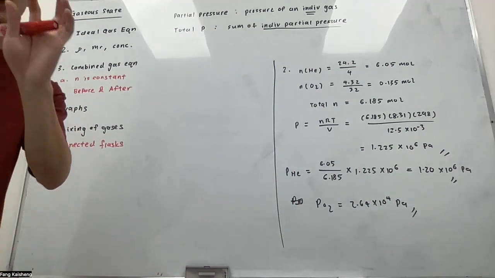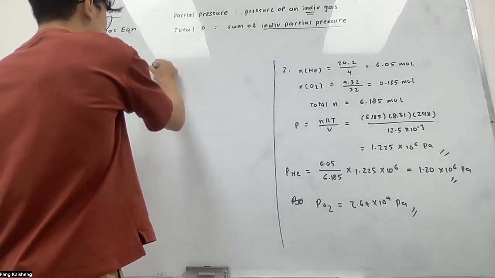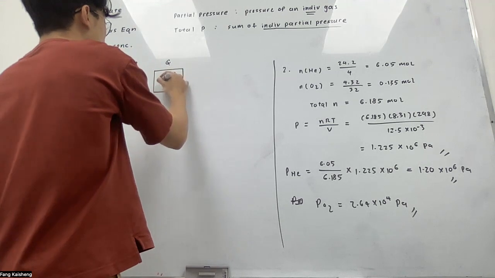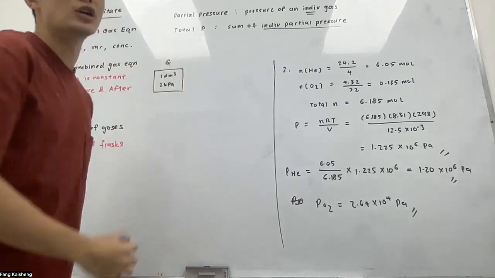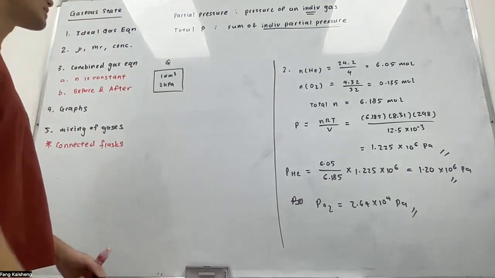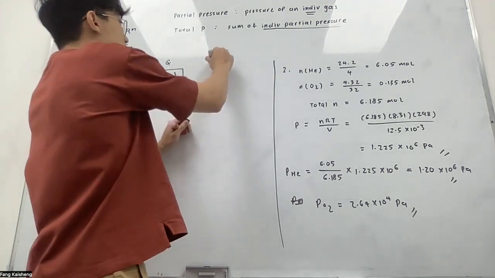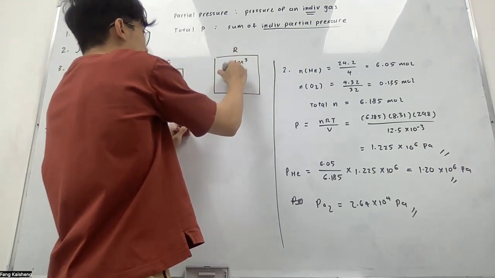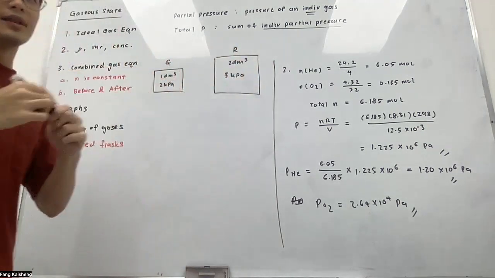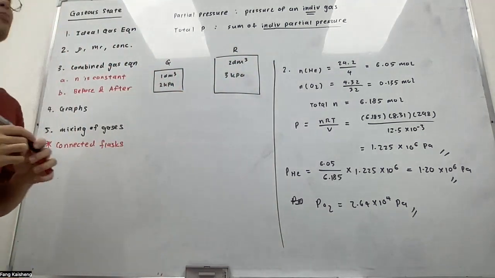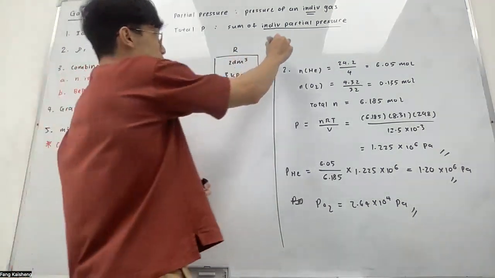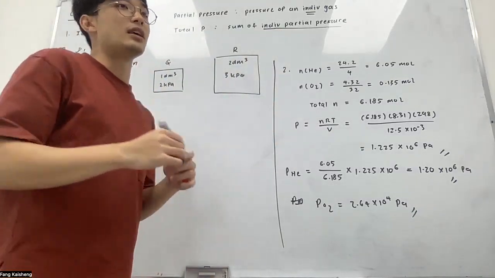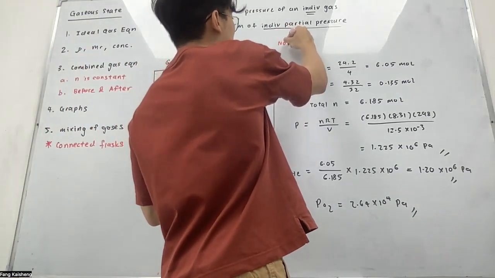Number one, we have Q. So flask Q is just this thing over here. Flask Q contains 1 dm cube of a gas at 2 kilopascals of pressure. We just put all of that inside first. Separately we have R. Now R has 2 dm cubes, so I draw it a little bit bigger, and 3 kilopascals of pressure. Now take a look, these are separate gases. Now there's a reason why they use, what are the gases they use? Helium and neon. What are helium and neon? They are noble gases, right?